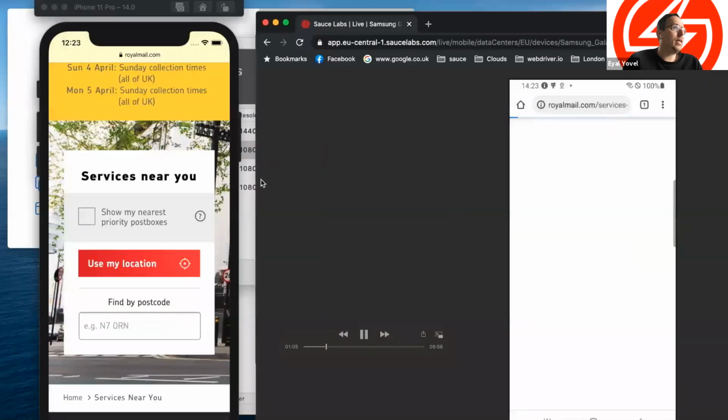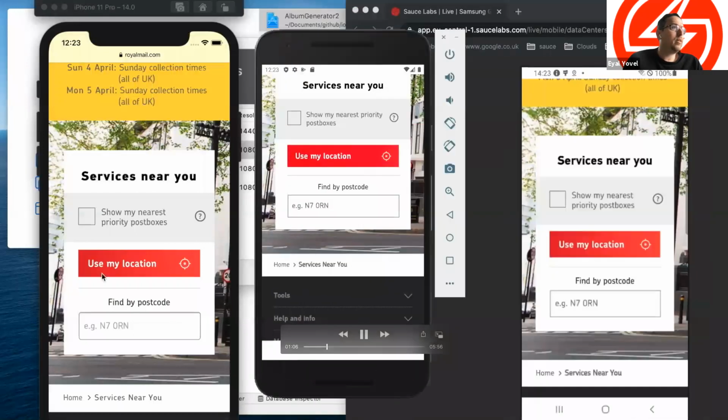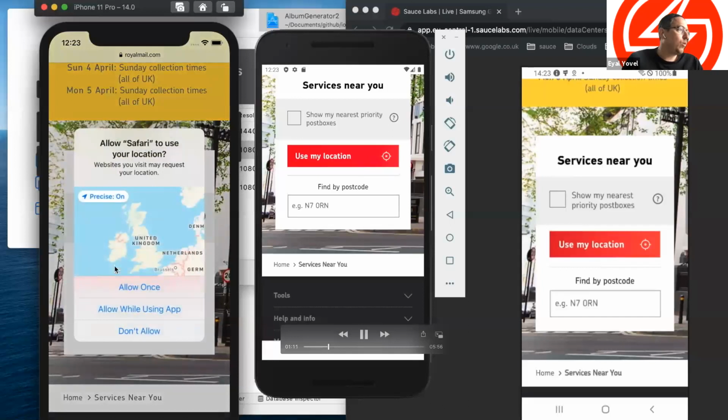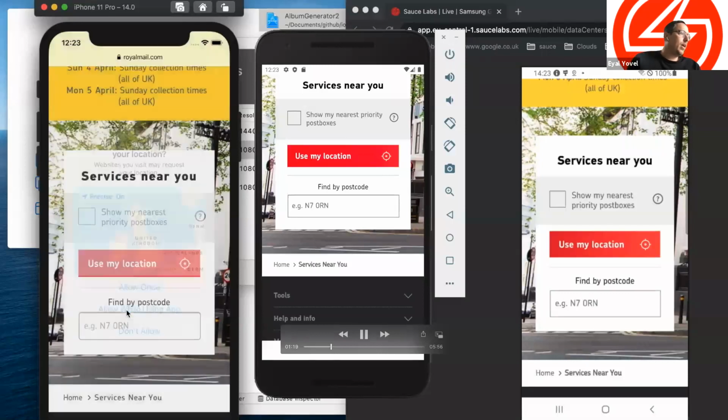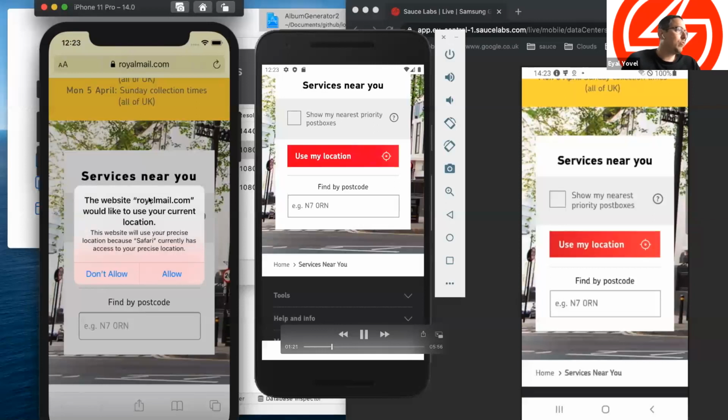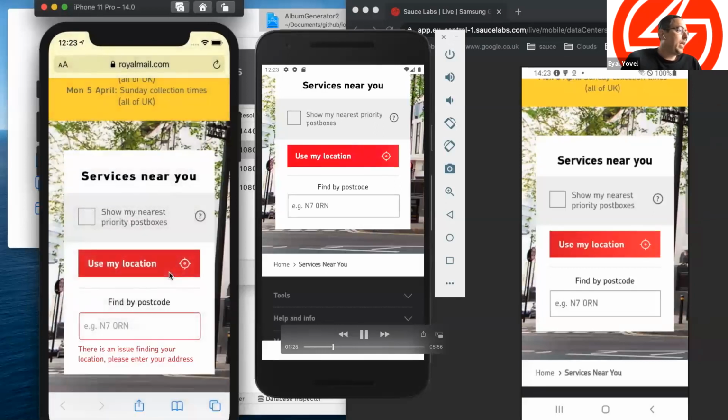Here too I go to the same web page. So now I have the three devices, and I click use my location. I need to give permission for Safari to use my location. I will talk about this alert later. I also need to give permission to the Royal Mail website. But now I do not get any services around me.